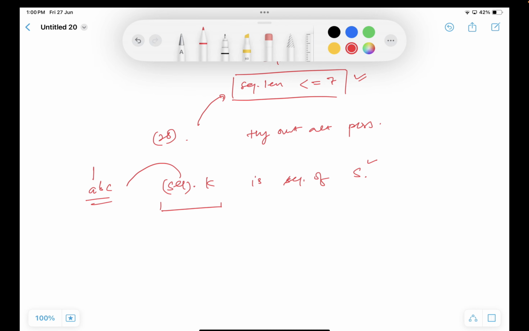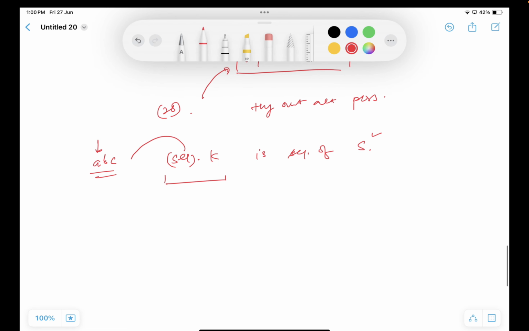So definitely each character will also be coming at least k times. So whatever characters are going to come into this sequence will belong to characters with frequency greater than or equal to k.